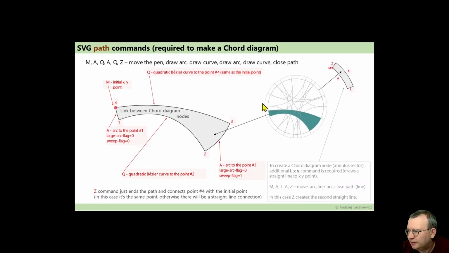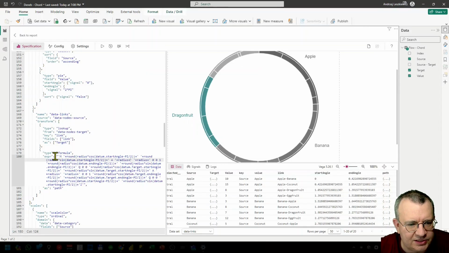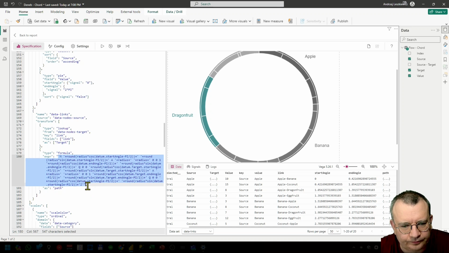So the command, I'm switching again to this explanation. This command, the sequence MAQAQZ command, is defined here in the expression for the path formula. So it's M command move to the first position, which will be a point here.